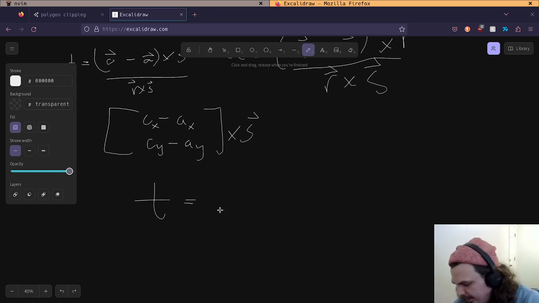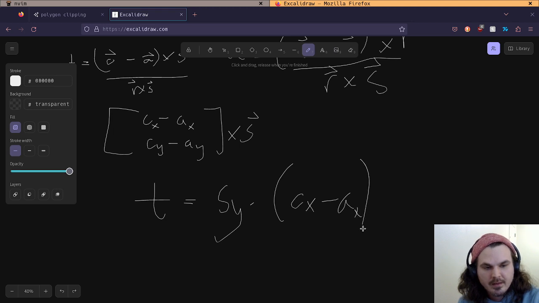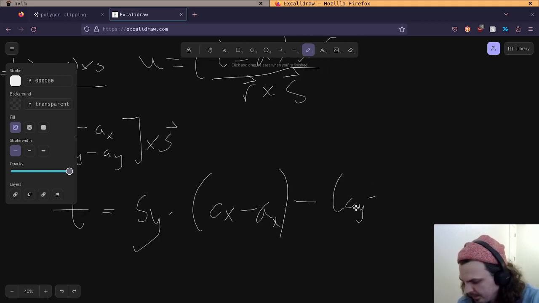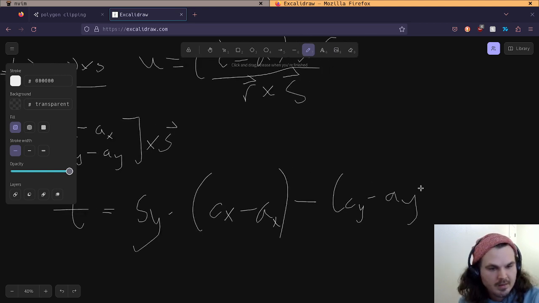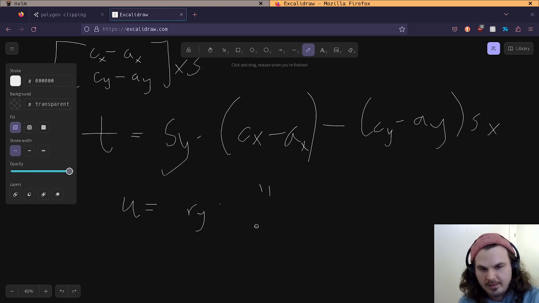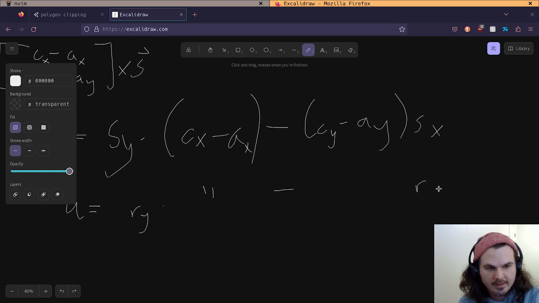So t ends up being sy times the difference of cx and ax, minus cy, ay here, minus sx. And u is pretty much the same thing, but you'll get ry on the left, and you'll get rx over here.